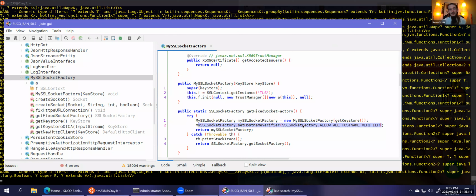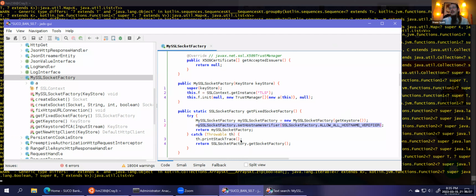For example, you wouldn't actually need Objection or Frida to do any kind of interdiction on this. I suspect you could just do it, and it would probably just work. There's a chance that there's some pinning somewhere else, but I doubt it. When you see this kind of stuff, there's a good chance that there's not.